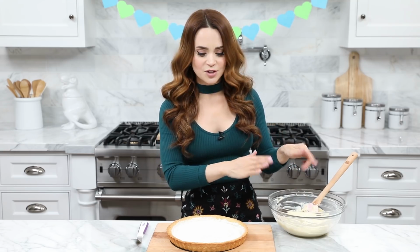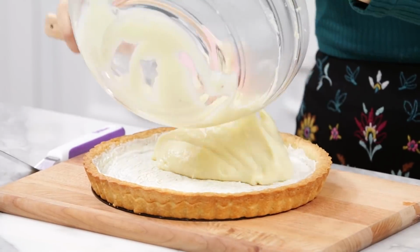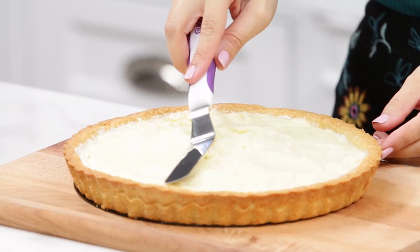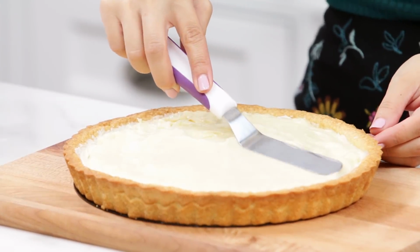As soon as you mix in the butter, it's time to pour the custard into the tart shell. You want to pour your custard into your tart while it's still hot. So let's move quick. Let's scoop it in there and flatten it out. Now, with a small offset spatula, smooth it out.